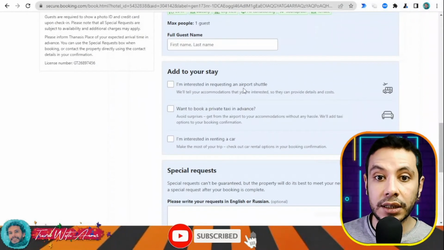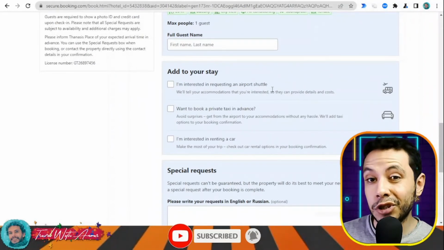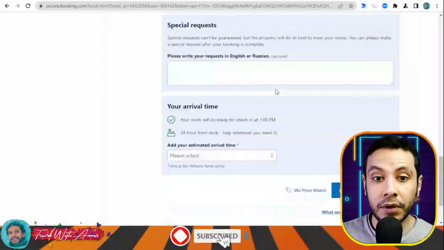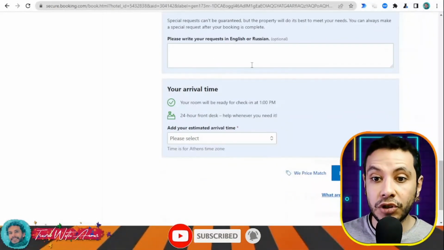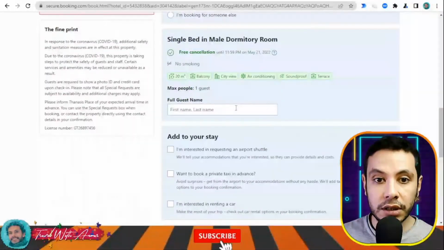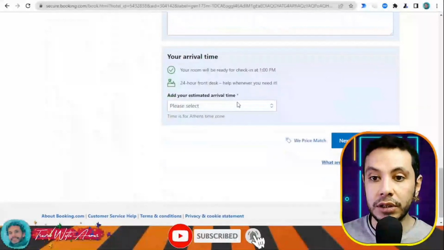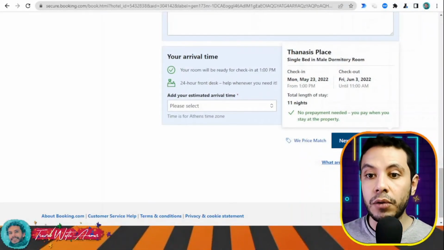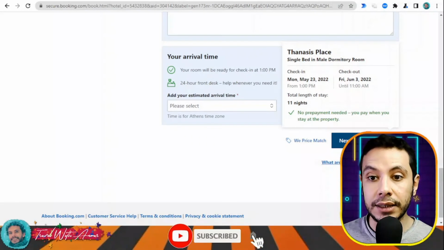I'm interested in requesting an airport shuttle, if you want a car to take you from the airport, or do you have any special request? Once you fill all these sections, you just click on final details.